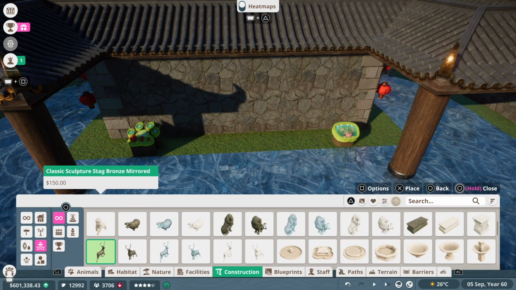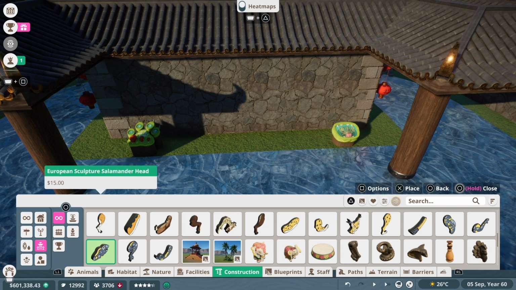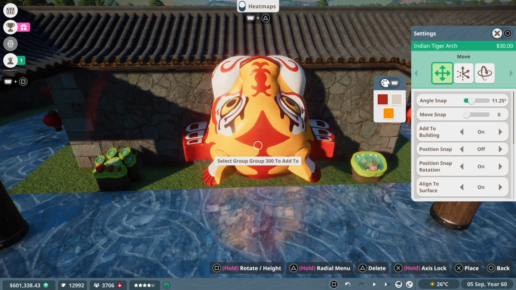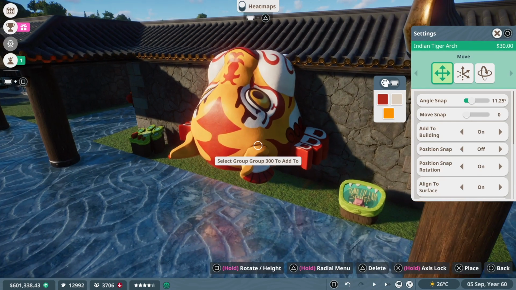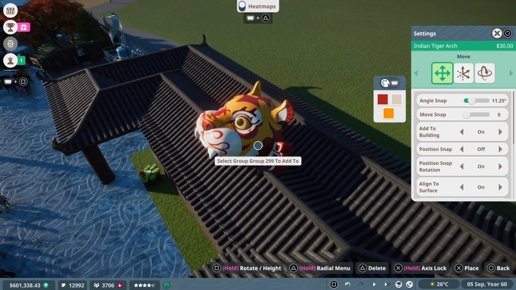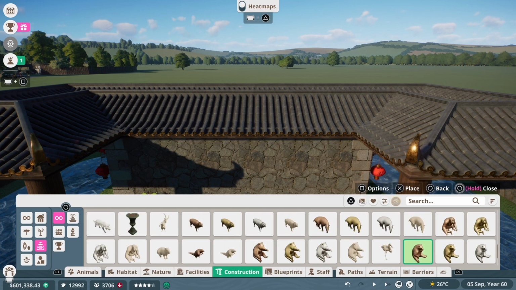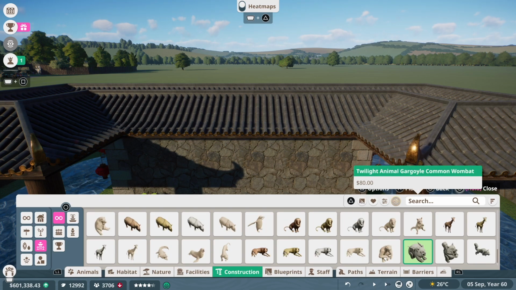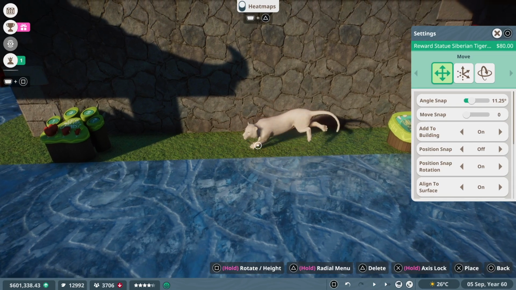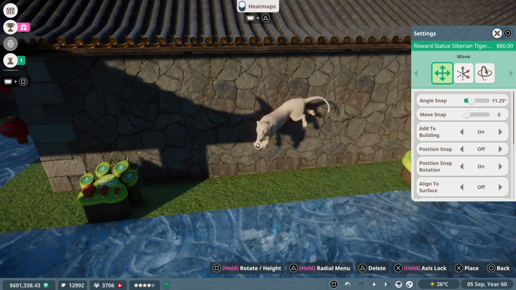Now, after having a little look through our statues, I did find that we have a Siberian Tiger statue, which is pretty lucky, I think. It's spot on. Not this massive head. As much as I think it would have been funny to pop this on top of the building, I don't think it's very appropriate. But yeah, we do actually have a Siberian Tiger statue, one of the unlockables from career mode. So what I'm going to do is I'm going to use some faux rocks to create a little space for this guy to stand on, to make it look like he's leaping from one rock to the other.